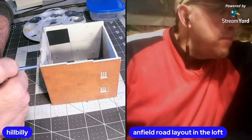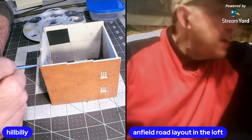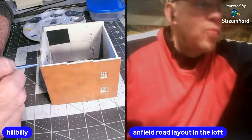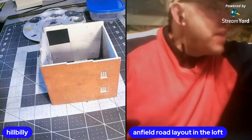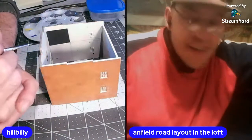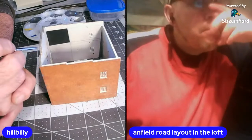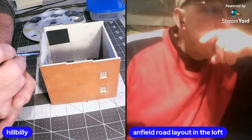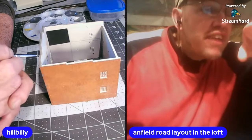Look at Heath, some of the stuff Heath does in that small apartment with his trains. He's got a nice layout going. Joe Raider that's in here has got a nice layout. Nancy's got a nice layout.